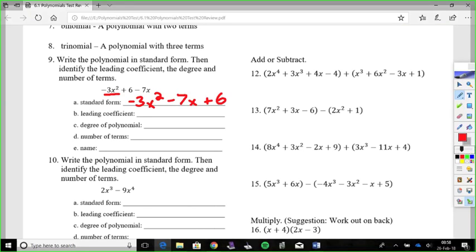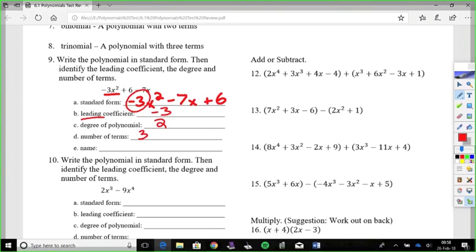All right, leading coefficient. So the leading coefficient, now that we've got our standard form, is kind of in the name. Leading meaning the very first coefficient, which is out here, and it's negative 3. It's always the very first number in your very first term. But of course, it's very important that you put it in standard form first before finding the leading coefficient, because it's very easy when it's in standard form, because it's the very first number that you see. Degree of the polynomial. Since we already mentioned that the highest degree is 2, or the highest exponent is 2, that is the degree of this polynomial. The number of terms we've already mentioned as well. There are 3 terms here.